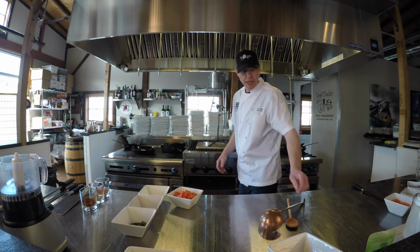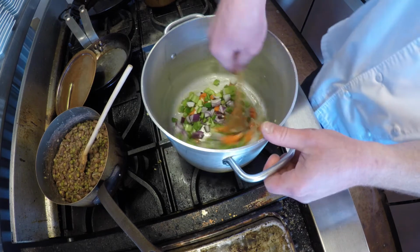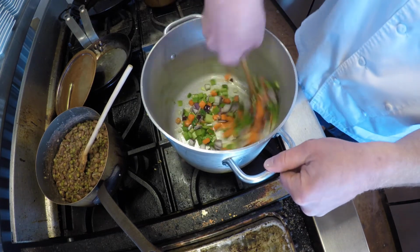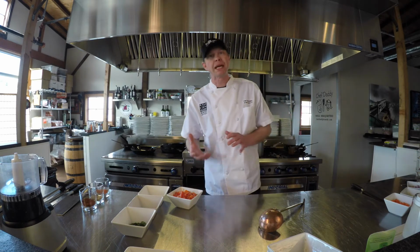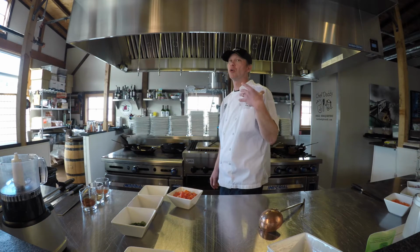Okay, we're going to just give it a stir here. Nice stir. All right, so at this point, go ahead and stir that. We're going to cook that for about 2-3 minutes. Then we're going to add our beans and a little more water.